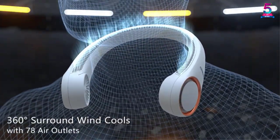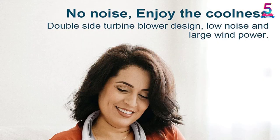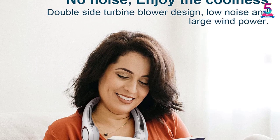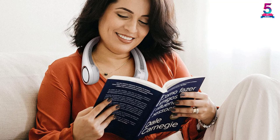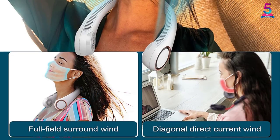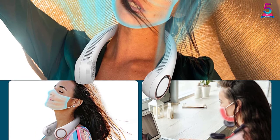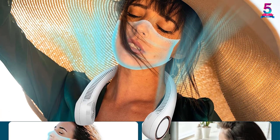You can easily carry it to the gym, office, indoors, camping, and travel. It features USB charging, and its strong inbuilt 4,000 milliamp-hour battery offers 3 to 16 working hours. The device allows you to adjust the fan speed to fulfill your cooling requirements. With upgraded technology the fan reduces noise. This air conditioner is made using ABS and silicone materials, making it friendly to the skin.